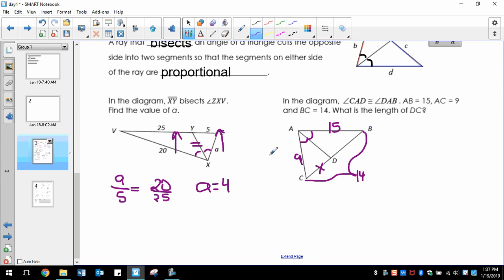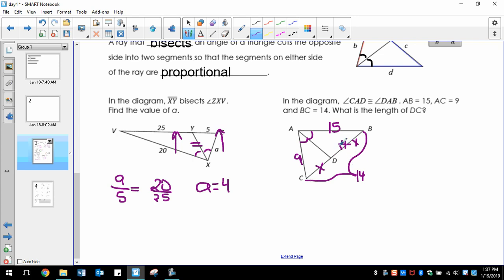So we're going to take the information that we do know because they gave me this section, or I called it X because that's what we're looking for, and they gave me the full length. So to fill in the information that I need, I'm going to call this 14 minus X. Again, this is really the only wrench that they could throw at you to make it a little more complicated. So just make sure you know how to address that if you see it.